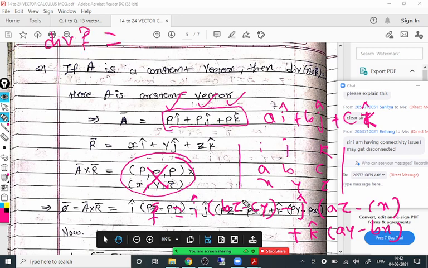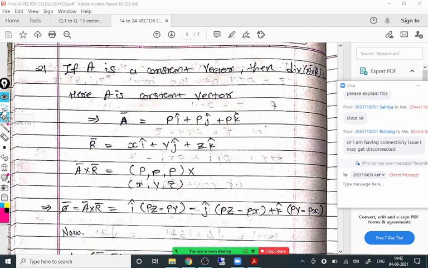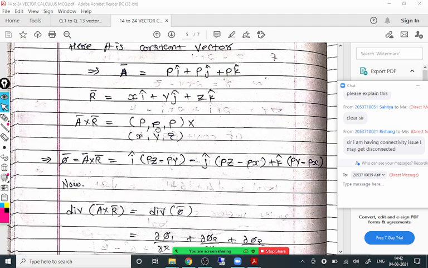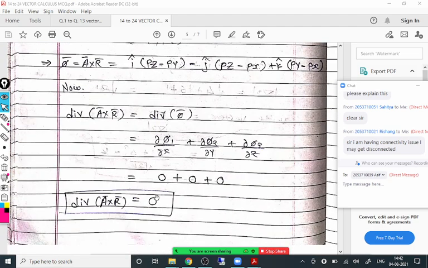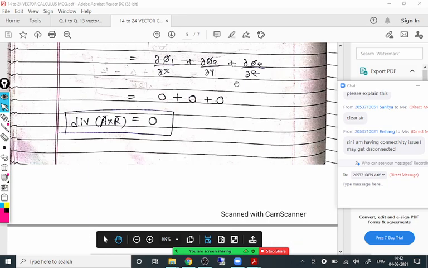Now do f1 by do x, derivative of f1 with x. You will observe f1 is free from x, so it's a 0. Do f2 by do y and do f3 by do z, and that's a 0. The correct answer is right here, but the approach needs a little correction. I hope there should not be a doubt here. So the answer is 0 only. That's good. Only there is one correction: instead of p, you can take a, b, c there.